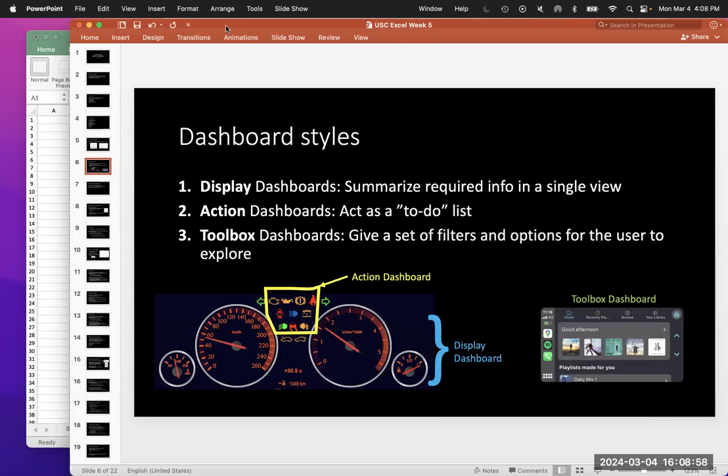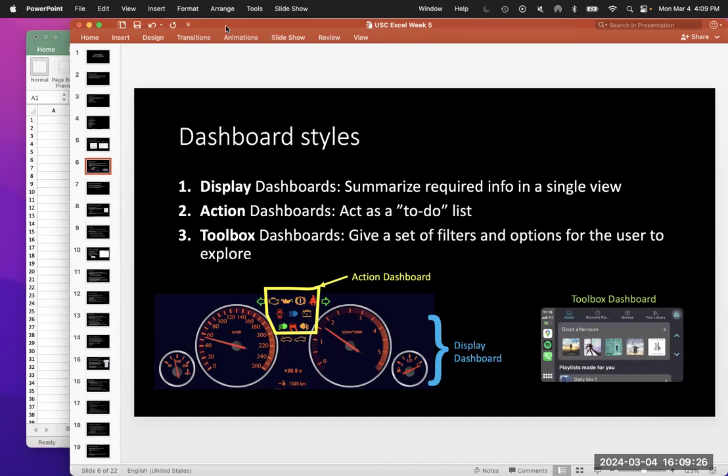So a display dashboard, this is just kind of looking at the details, summarizing information, right? When you're driving, this main stuff that you're seeing here is sort of your display dashboard, right? What's my speed? What's my engine temperature? What's the level of my gas tank, right? Those are all types of pieces of information that while you're driving, you don't want to have to look in different compartments of your car to see that information, right? That would be insane. We want to see all that right up front where we can view it at a glance.